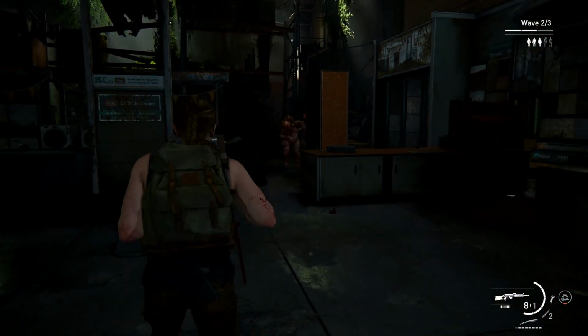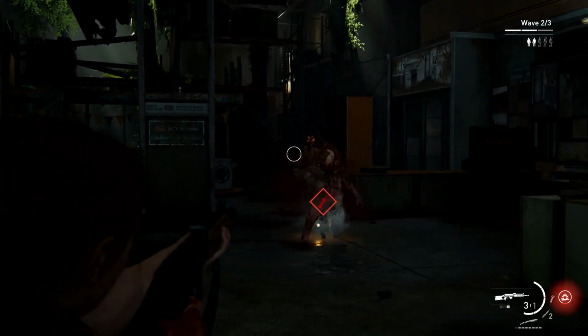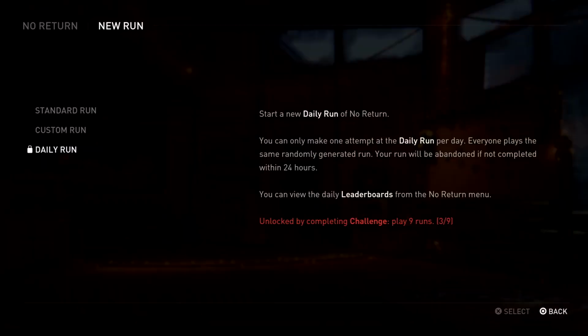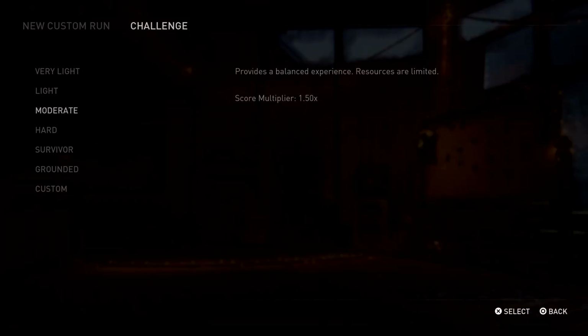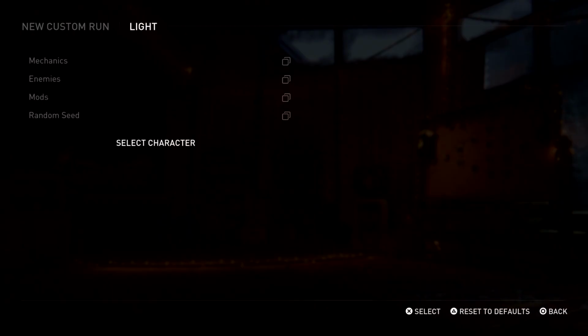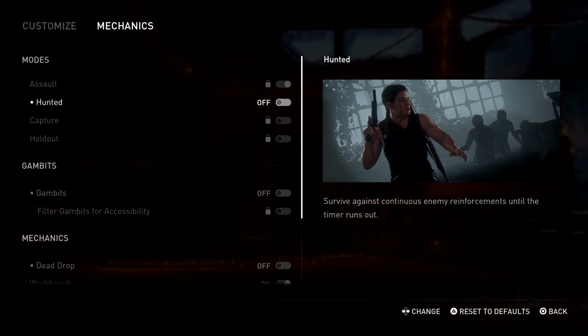You'll get more rewards for completing encounters with harder mods, so there are some entertaining risk-reward decisions as you plan your path to the boss. No Return also has an impressive amount of customization across all of these features. There are 7 difficulty modes, including a customizable one, a daily run option, and even a custom run mode that lets you fine-tune what types of enemies, missions, mods, and more you'll come across.